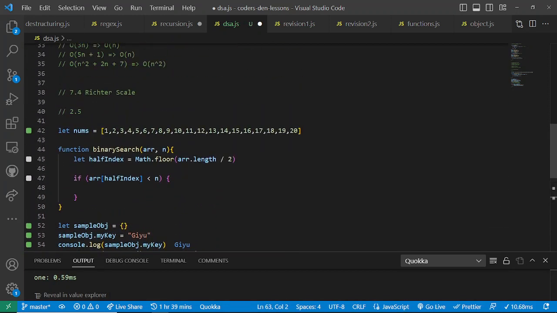Okay, so now let me reduce this array a bit. So the index of this is 0, the index of this is 1, the index of this is 2, the index is 3, this one is 4.